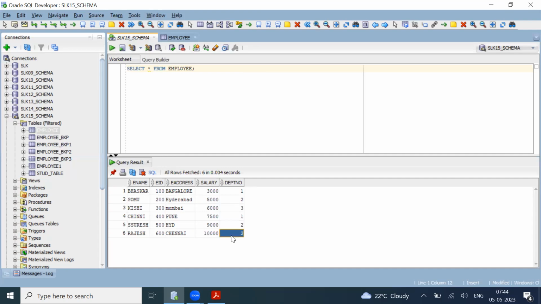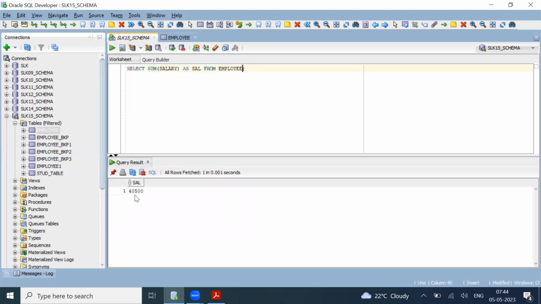Now the requirement says I want the total salary of all the employees. That means sum of salary. When we are not defining any group by clause, this entire set is going to form a group.